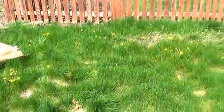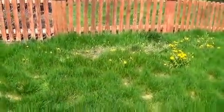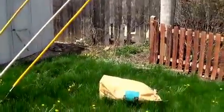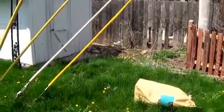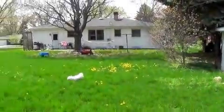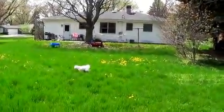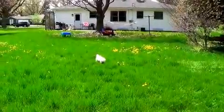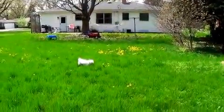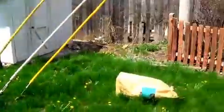That'll be nice. Our garden is going to be a 4x4 raised bed, like I said. Here's our shed, and then there was a garden in that back area, but as you can see, it's all gross and decrepit. So we're just starting new because that was there when we bought the house. Okay, so there's our house. There's our little dog. Just ignore how long our grass is because it's obnoxiously long because my husband is a busy guy and doesn't mow it. Ooh, there's the scary neighbor dog.